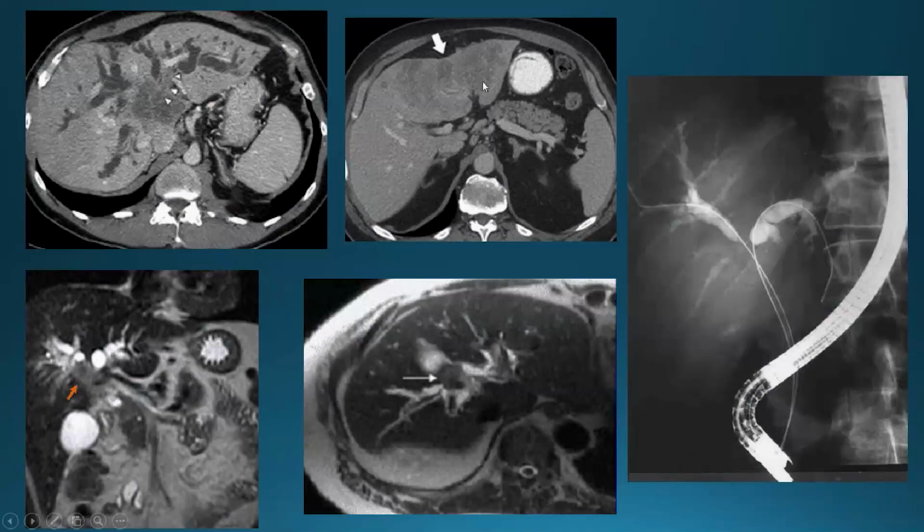And also in peripheral cholangio, we do see a diffuse mass in the periphery of the liver, not close to the hilum. And of course, with ERCP, you can just do the ERCP and stent the bile ducts if the tumor has not completely occluded the biliary system. With the stenting, we can get rid of jaundice, and it is a kind of palliative treatment for these patients, at least to decrease jaundice.